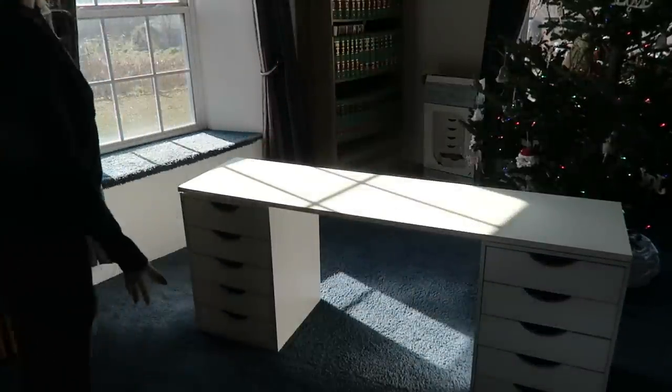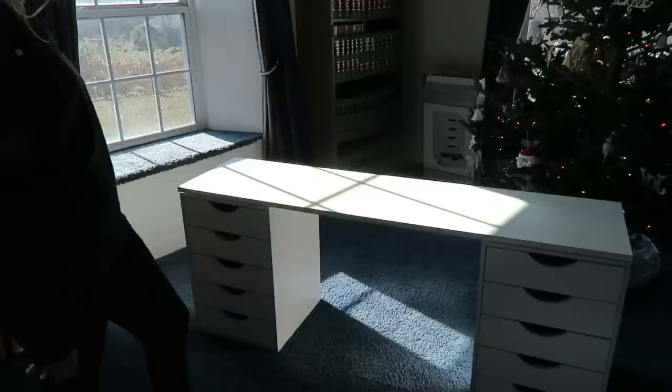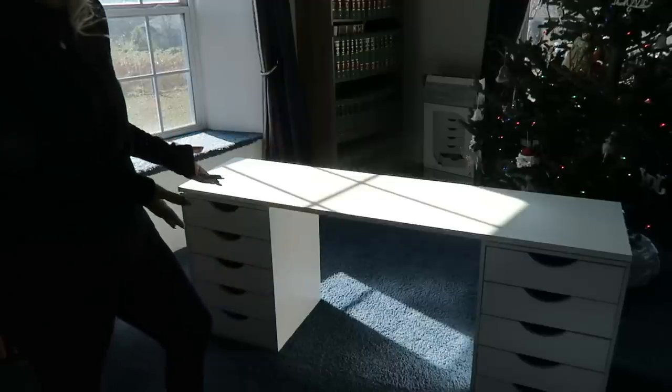What it looks like when it's done. And you can make it shorter. I just needed more table space, so that's what you get.